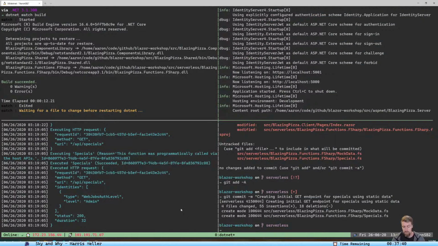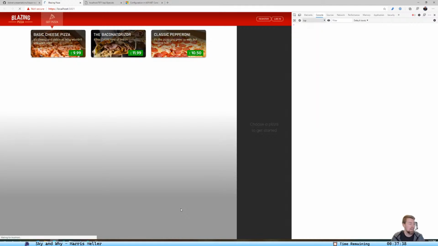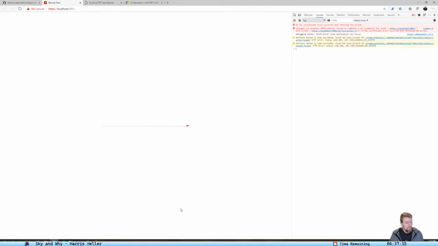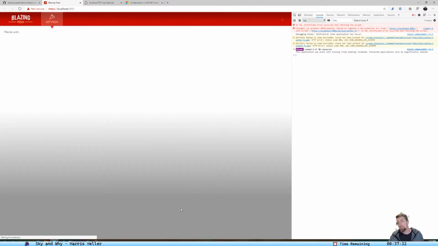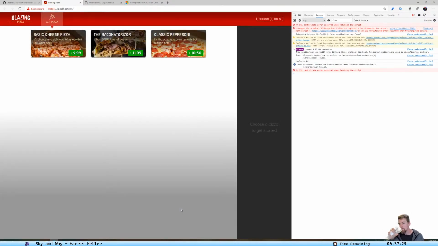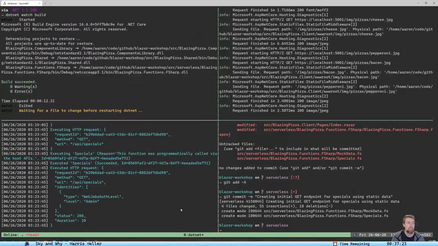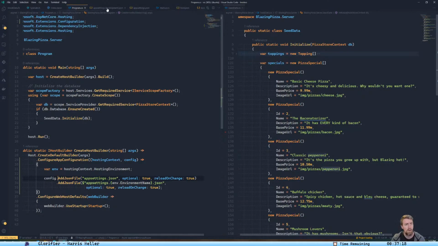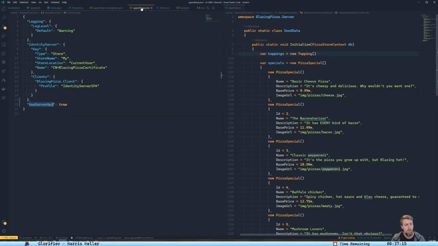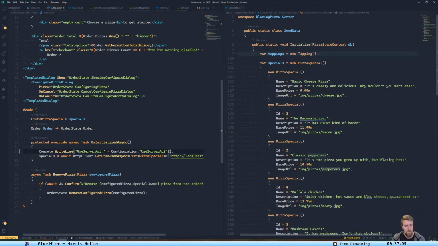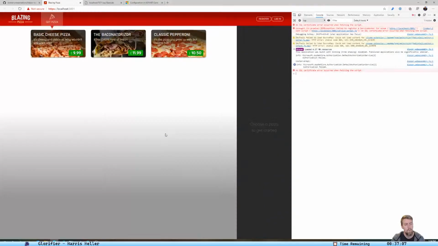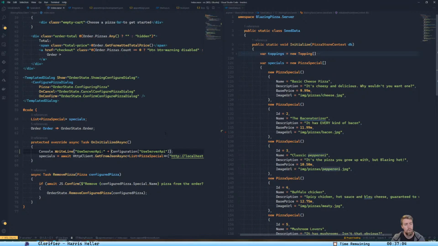We have compiled. Come back here. We'll reload the page and we'll see if it did actually work this time. Okay, loading Blazor app. Oh. That's annoying. Okay. I mean, it's what I called it, right? Yeah, use server API. Use server API, yeah. Because the configuration is on the server, not on the client.